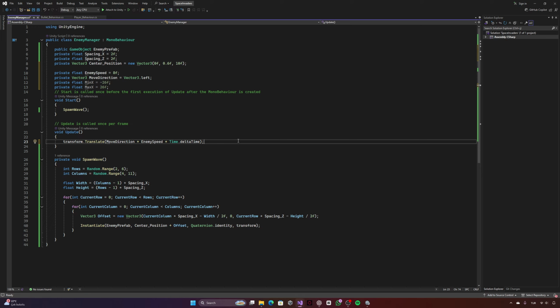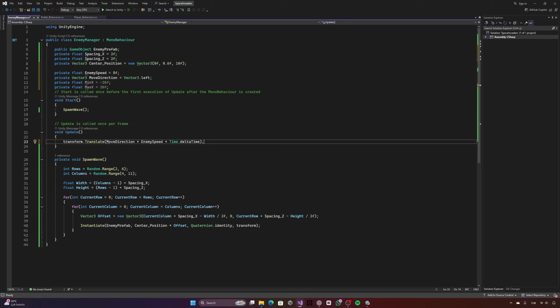Now to determine when our unit should bounce off a wall instead of continuing, we need to know how far the farthest enemy instance is from the center position.